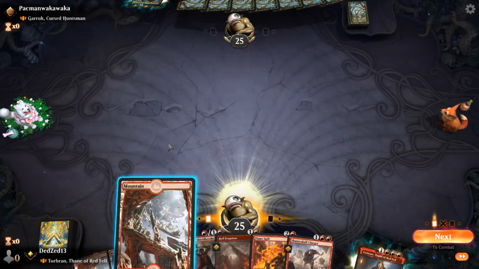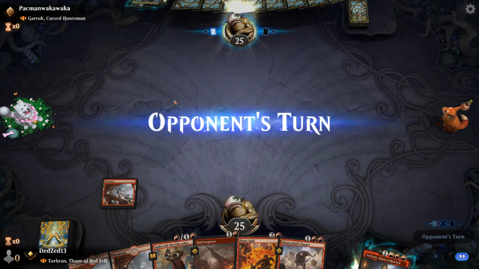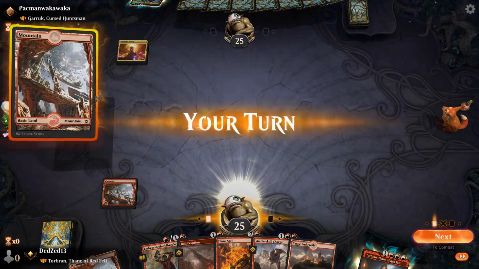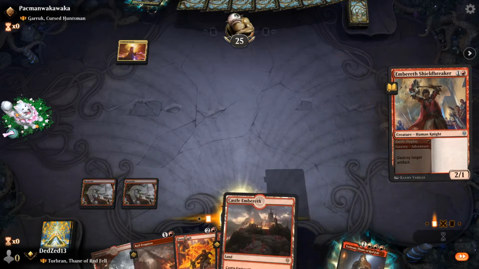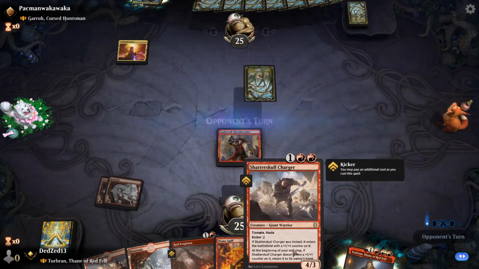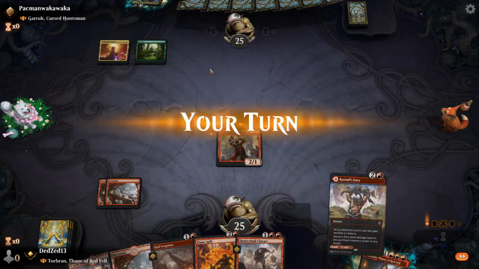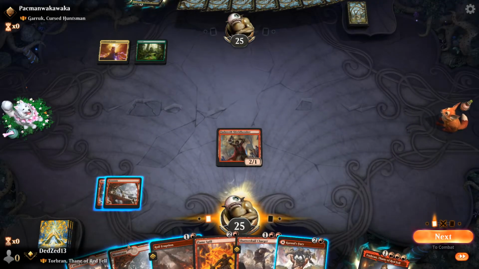I do like these mountains though, I do gotta say that. They're probably just playing the Shield Break as a 2-1 on turn 2. Yes, we are. They're probably gonna play a creature here, I would assume, and I'm probably just gonna go ahead and they did not play a creature. Alright.